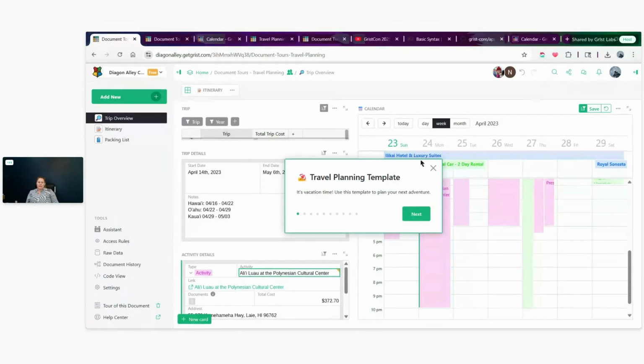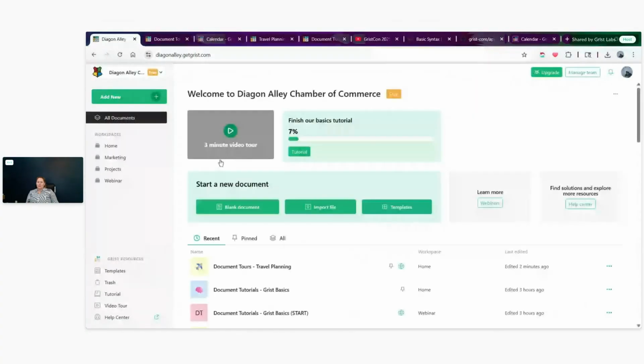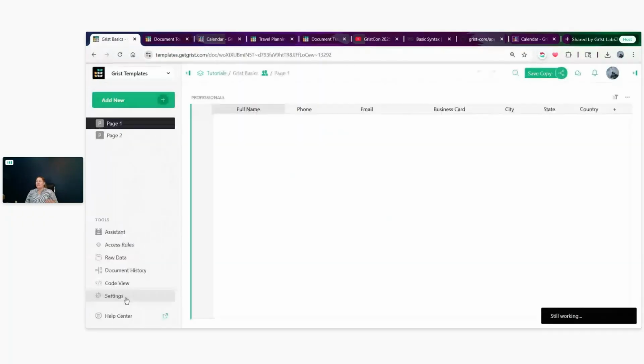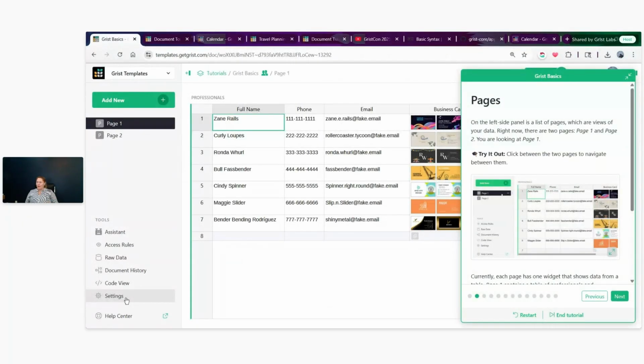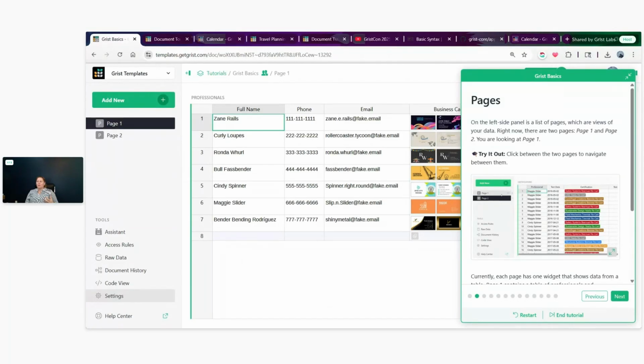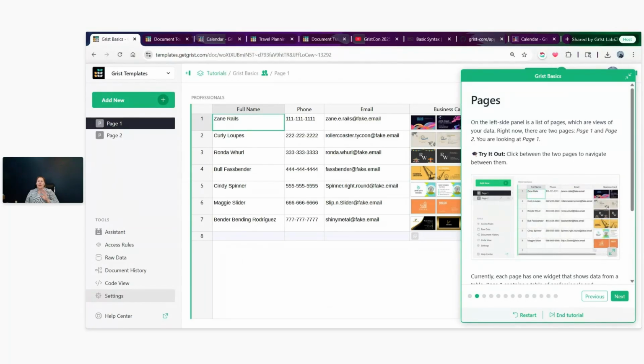You can access the Grist Basics tutorial from the Grist homepage. At the bottom left of the left-hand navigation panel, which obviously you can tell we frequent a lot today, you'll see tutorial listed. Clicking this will open the Grist Basics tutorial. When you click that, you're taken to your own private fork of the document. And this tutorial appears in a lovely pop-up. And we can read through the instructions.